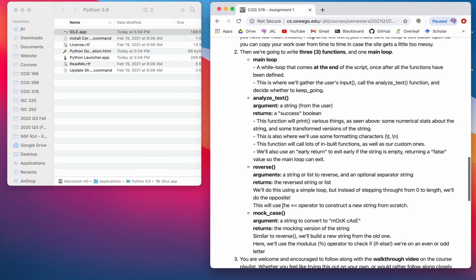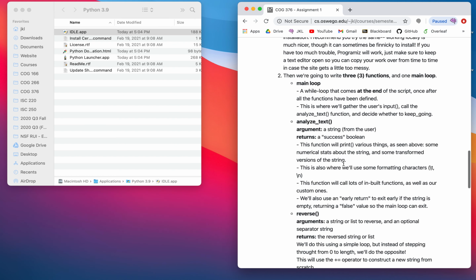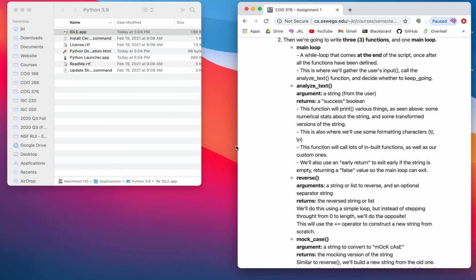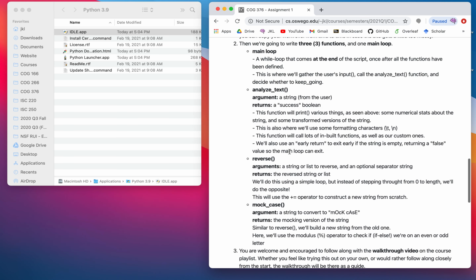So yeah, let's get into the walkthrough part. Let's make it slightly a little bit bigger. All right, so what are you writing to make this happen? We need a loop that's going to make the thing just continue to ask for input, right? We can do this any number of ways, but what I'm assigning you to do is write 3 different functions, because these are about the right size for what we're trying to do.